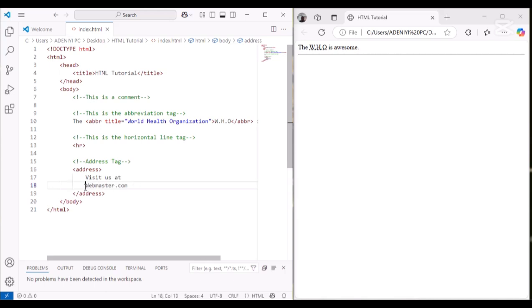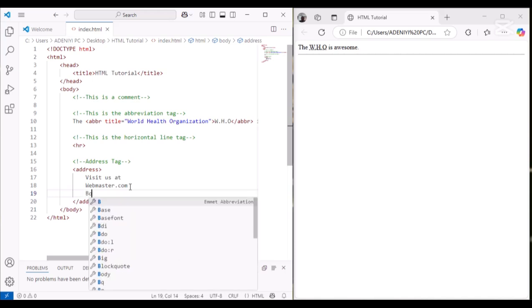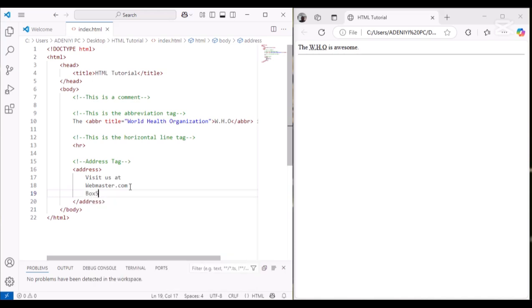Sorry, I have to press enter. I don't want this, just give that gap. Yeah, webmaster.com, and I'll say box 540 64. I'm just picking random numbers.